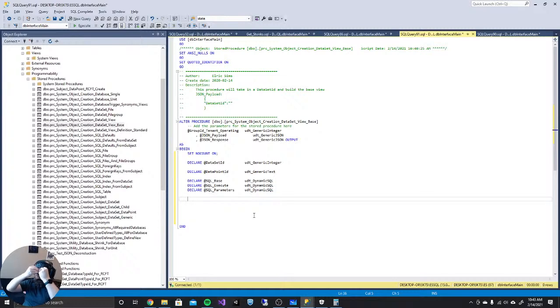What am I doing here? Let's initialize variable.